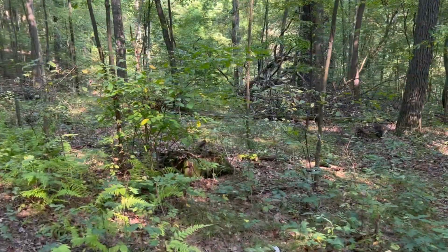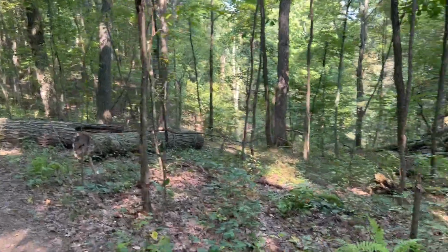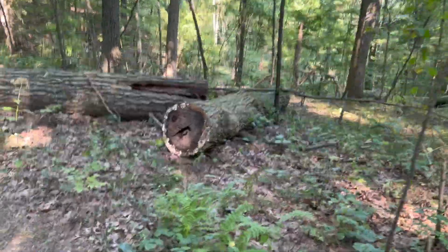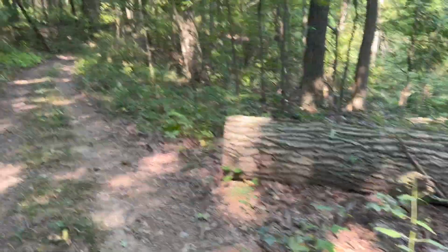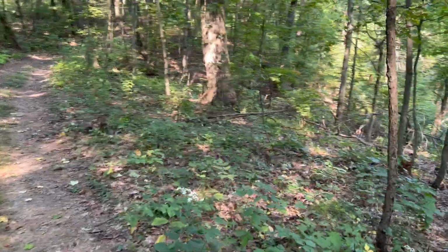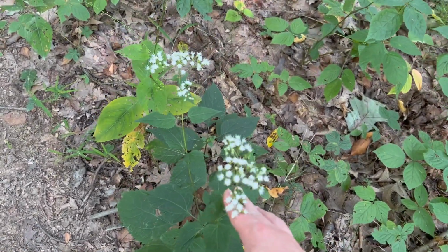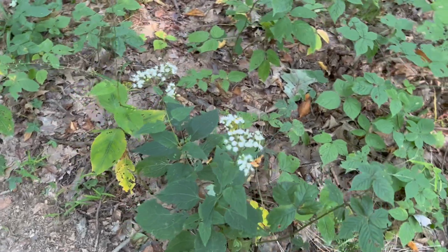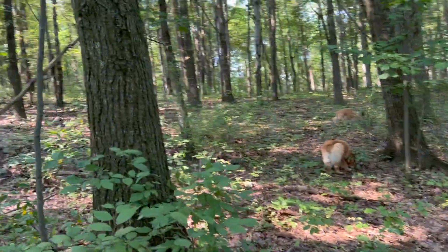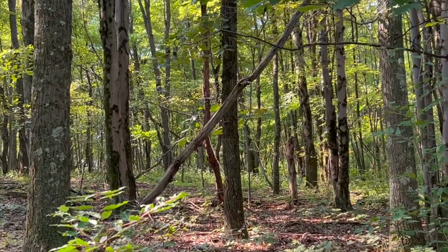Something that's kind of interesting with the white snakeroot is the varying locations it can grow. It can grow in shaded woodlots like this with little sun. It can grow in open areas with lots of sun. It really isn't too picky. It has a pretty big native range. Looks like it's north of Texas, all the way north of Texas, and then everywhere east of that. Doesn't go anywhere west of that area. It can get to be almost 5 feet tall. And so you see it's kind of slowing down, not a whole lot of it right here, whereas up over that ridge maybe there's a lot of it over there.